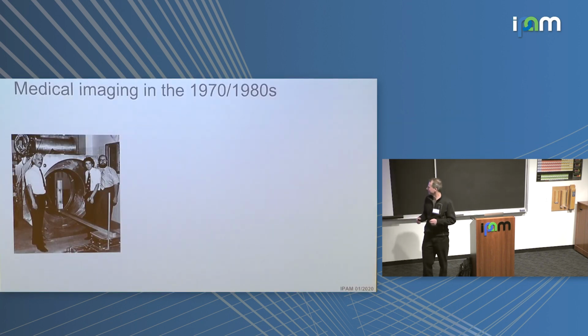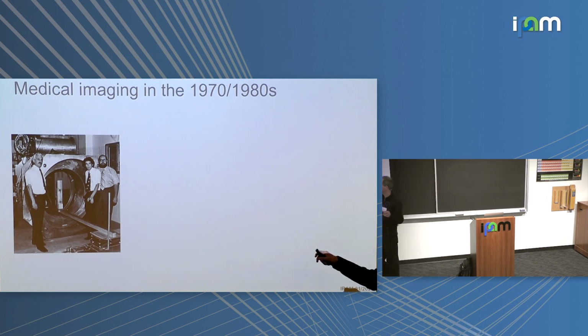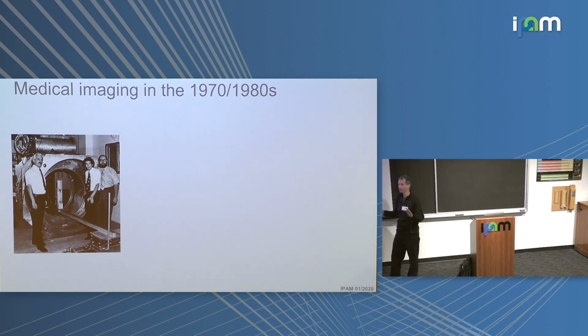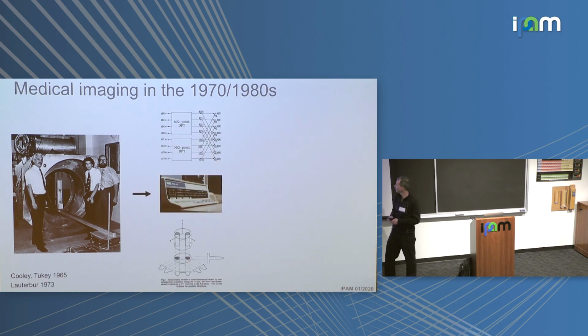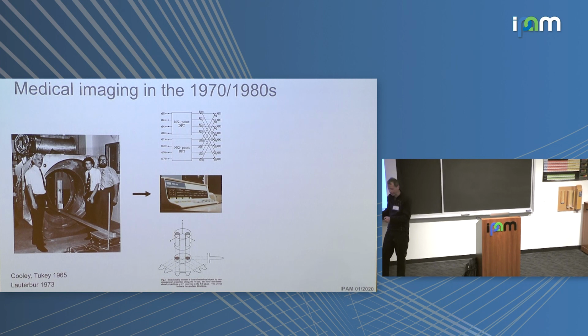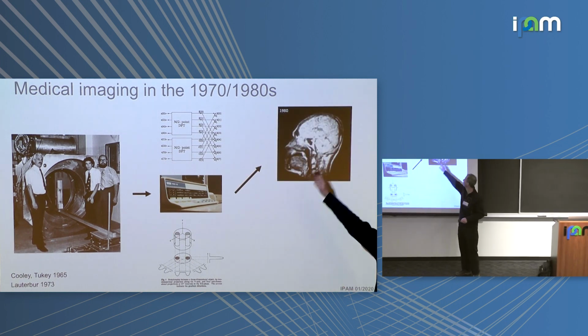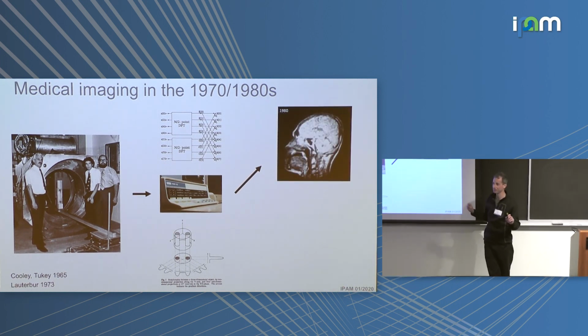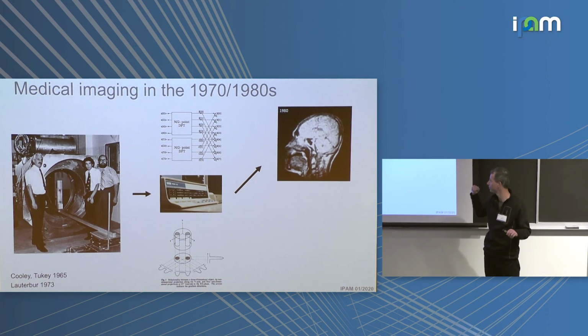So what I'm going to talk about is when you look back at how we did medical imaging, at the invention of medical imaging, it is a very, very expensive piece of machinery operated by highly skilled, very expensive people. And then this is sent to some workstation using some math that was there at the time. And then you get some image. Back then, they were absolutely amazed by it. Nowadays, we just laugh at the image quality.